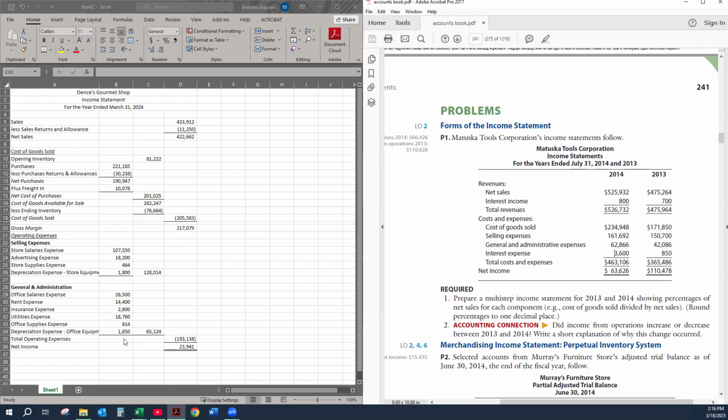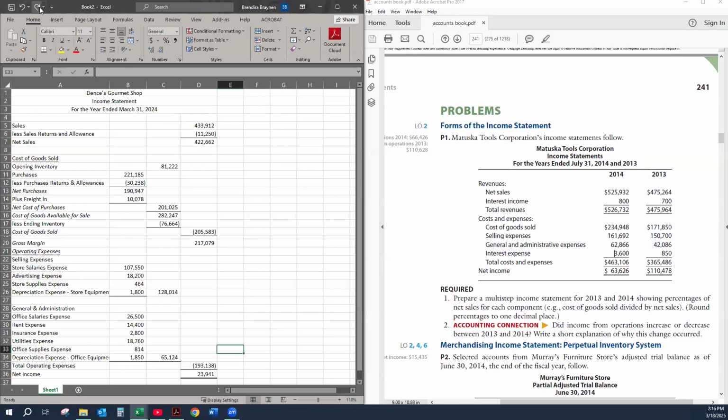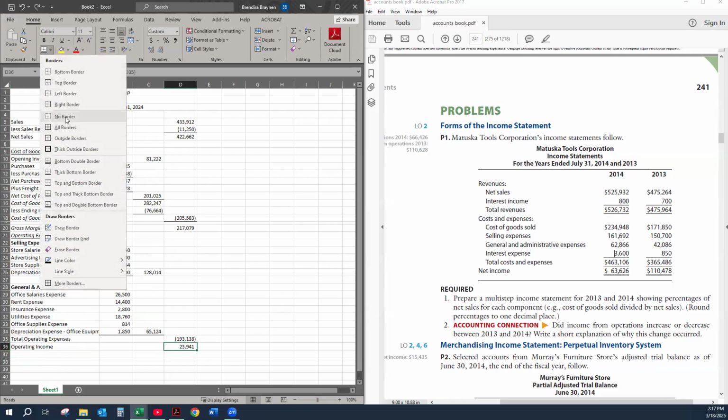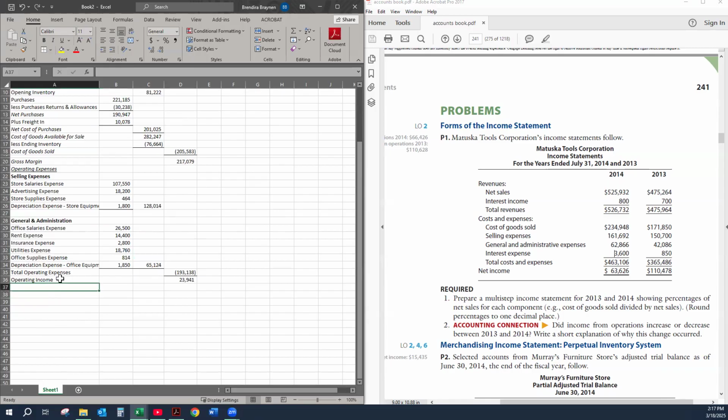And then what would I do? This would have stayed as operating income. So let me redo it. So it would have been operating income. And then what you would have done, this wouldn't have had a double underline because it's not finished. Then I would have said other income and expenses. And then I would have listed anyone first in that, interest income, interest expense.